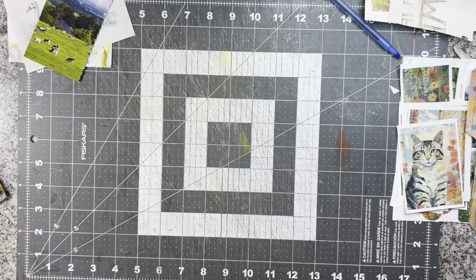Because it's precious and perfect and I love it. And it's been hanging in my closet for a while. So, tell me what you think on that. I kind of know what you guys are going to say. But, let me know what you think.